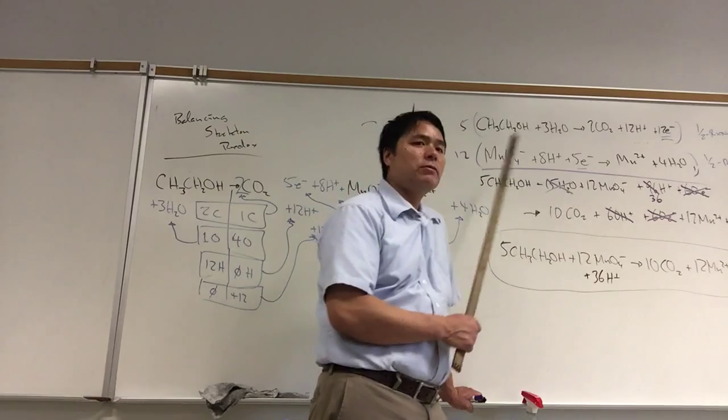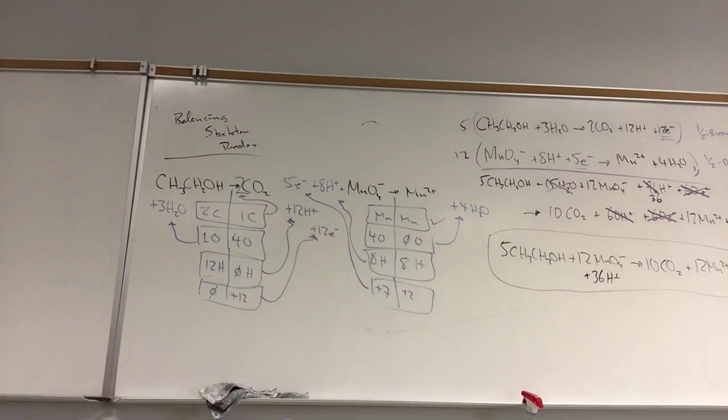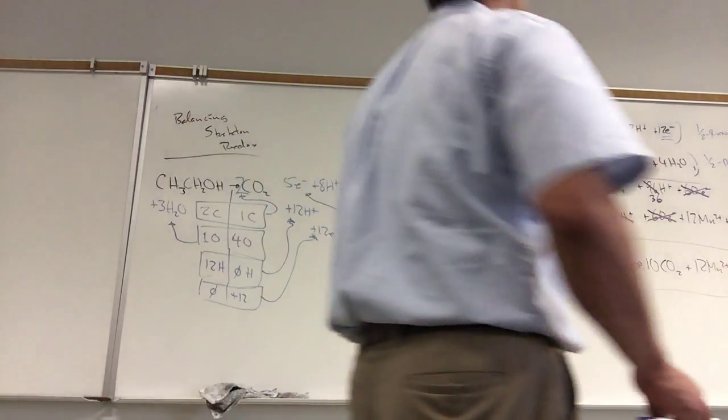Since I didn't specify, we're going to assume this is fine. Okay. In basic, you would have just converted all the H plus into waters. All right, so this is kind of Chem 4-ish level. What we're going to do is Chem 1A level now. Chem 1A level, we're going to add a couple of things to this.